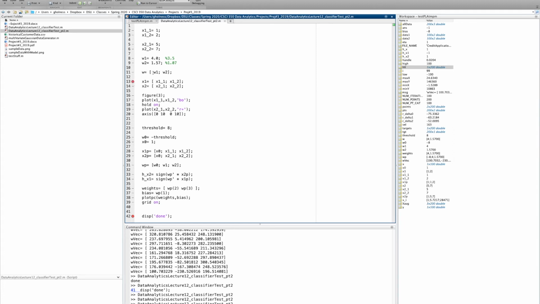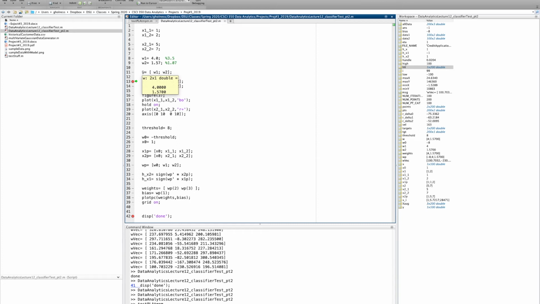So this is going to be a column vector. In MATLAB, you use a semicolon to say this is the end of the row. So we have W1 in the first row and W2 in the second row. Okay, so let's take a look at this. Let me run this. And as you can see, W is a column vector.